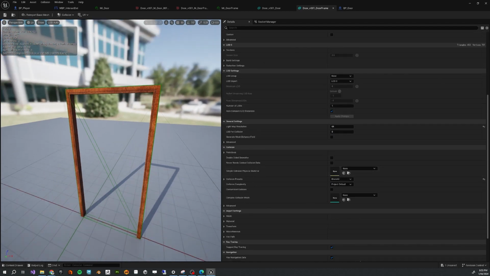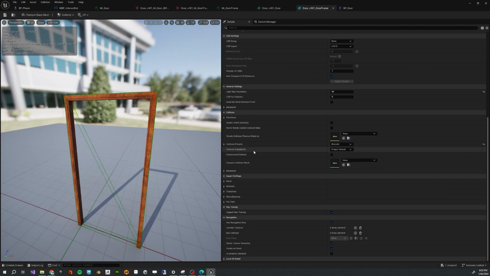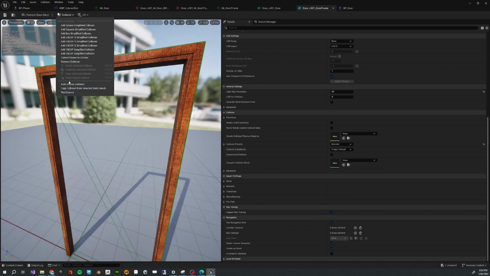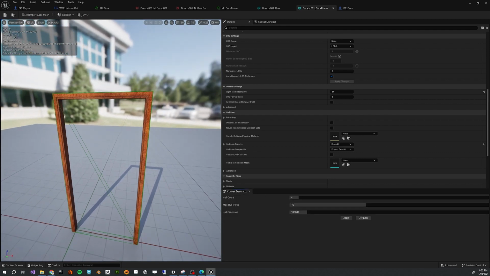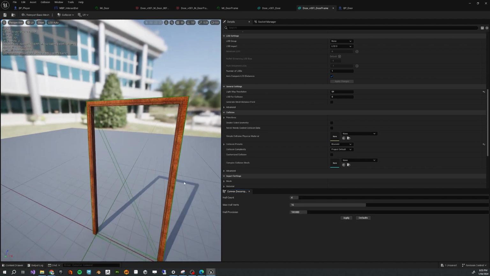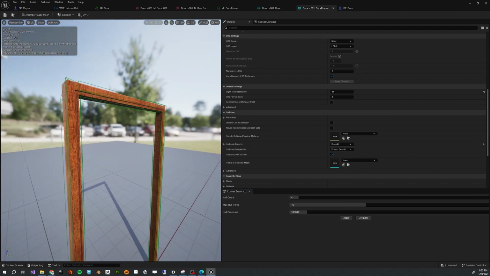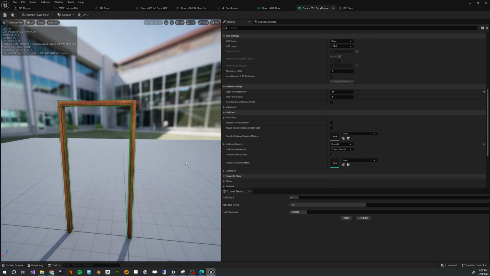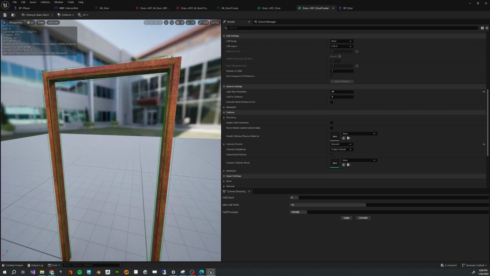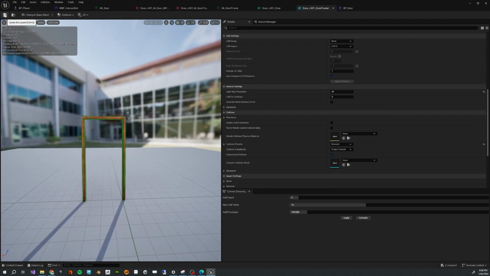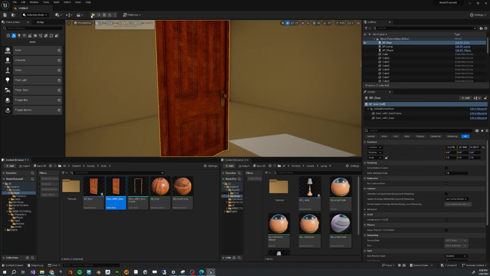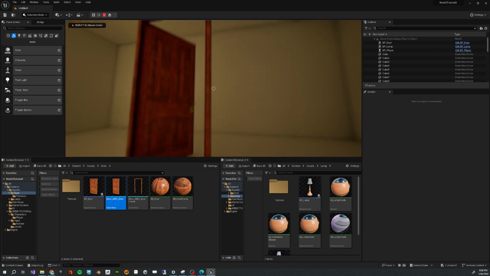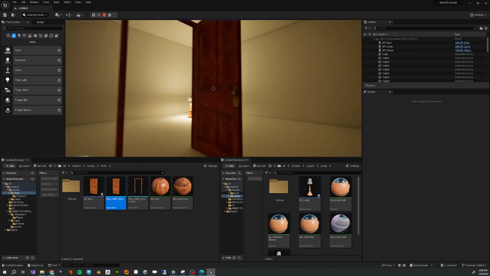And you can make your own collision meshes and import them, but the easy way of doing it is just to go to collision and find this option down the bottom here, auto convex collision. And this gives you the options for creating new automatic collision. This is pretty simple, so we can probably just leave this at default settings. And there we go. Now we've just got collision on the sides, and we'll be able to walk through it. So we'll save this mesh. And now when we open our door, we can walk through it.